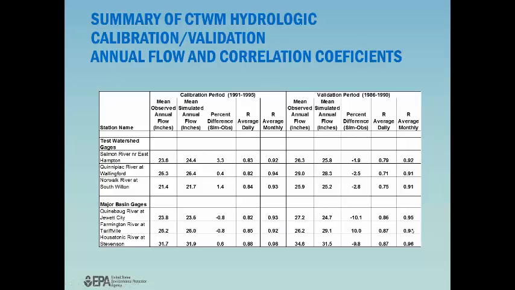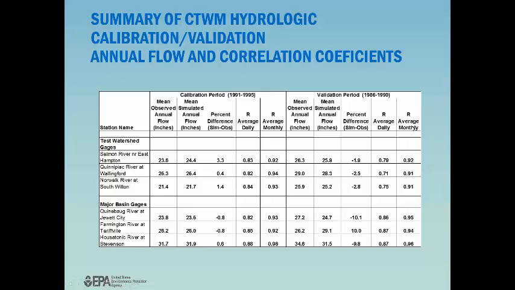We get similar results for the validation period, where we ended up with an R-squared value of 0.87, actually better than the calibration period, and 0.94. So in this case, we had statistics produced that were actually better. So the model was a good representation of that area. But you can see the tabulations. All of these values are in quite good ranges for these particular values.